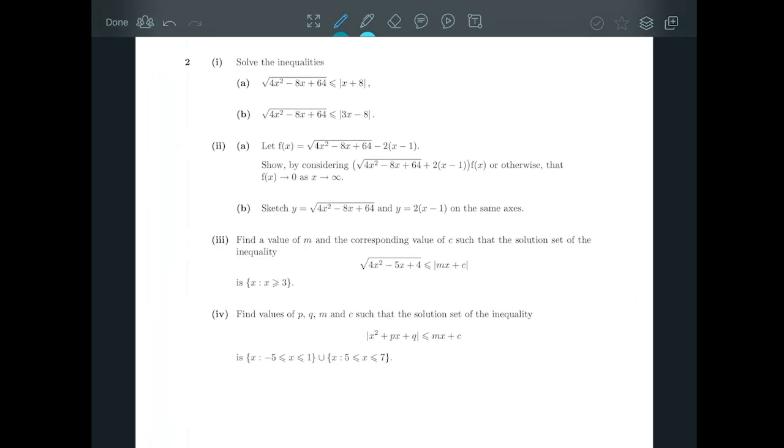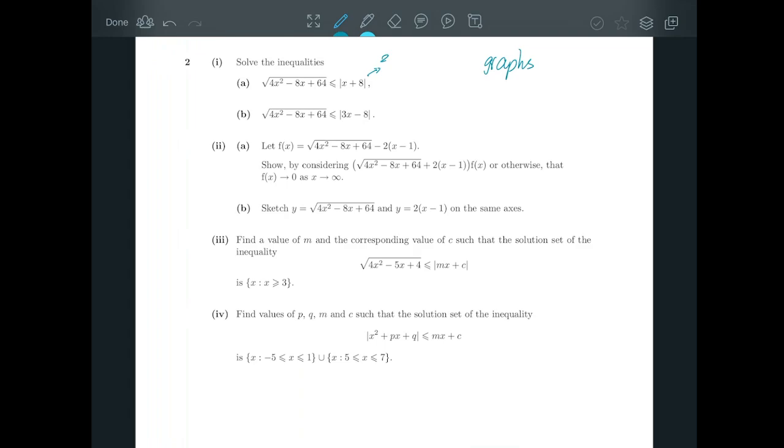Question 2. We've got some inequalities. Well, they're both quadratic inequalities and they involve a modulus. If I square them, then the modulus can disappear. Need to be a bit worried about whether I destroy or create extra solutions, or I could even think about the graphs. So those seem quite comfortable. Part 2 looks similar. We've got a function, and it actually asks us in particular to consider a particular thing, to show that it goes to 0 as x goes to infinity.